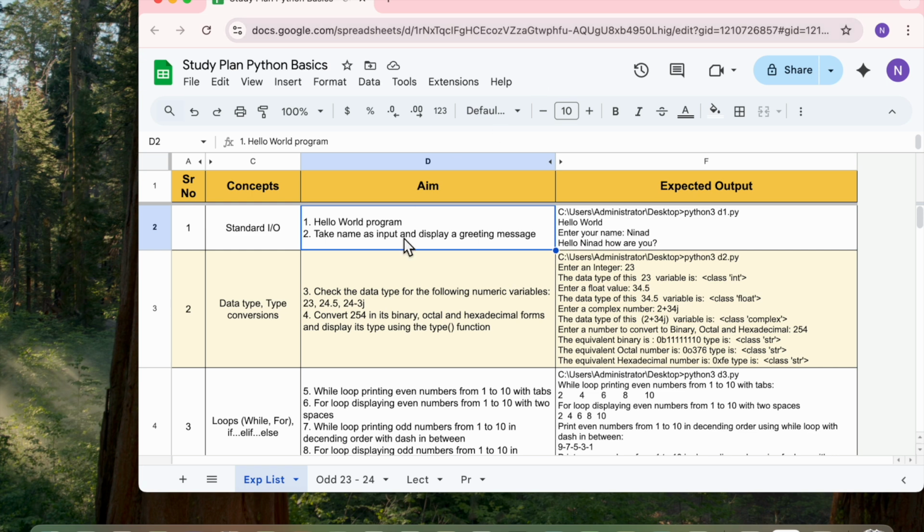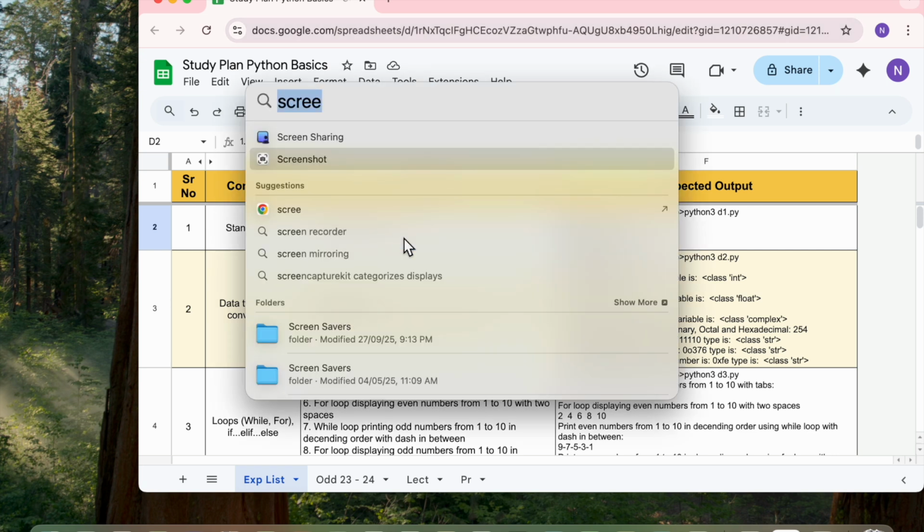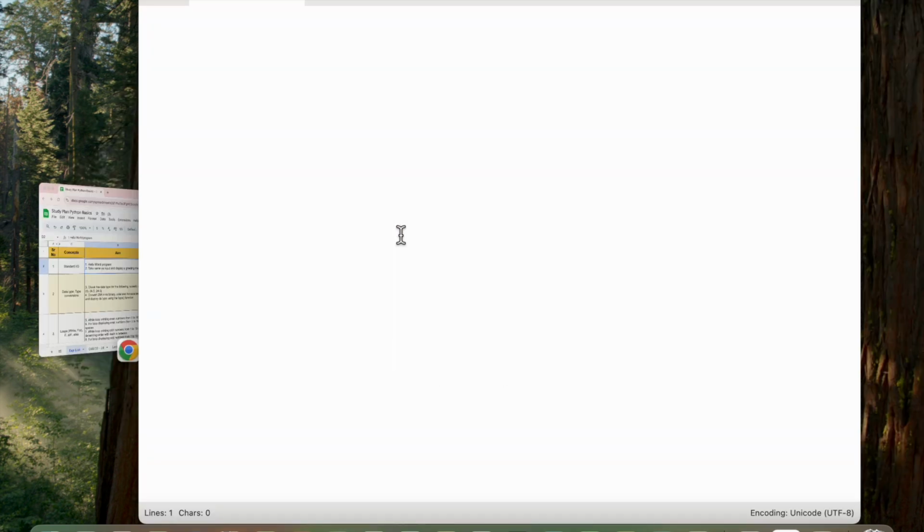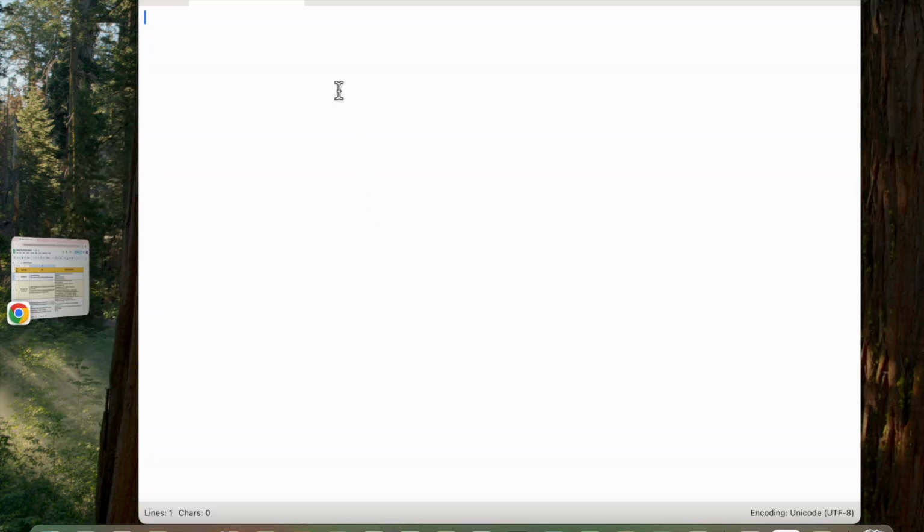Okay, so I'll open up a notepad. Any note editor that you have will do. The first experiment, I want all of you to perform exactly as I do. That is, using a normal text editor, not an IDE. Do not use integrated development environments, because they will make your life easier, but you should know how to run your program even without them.